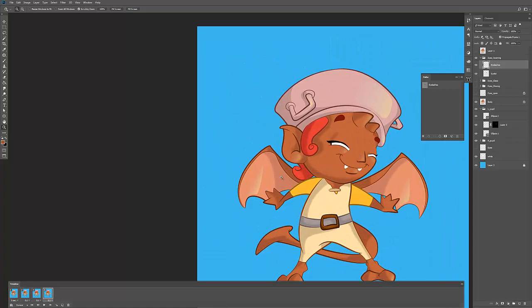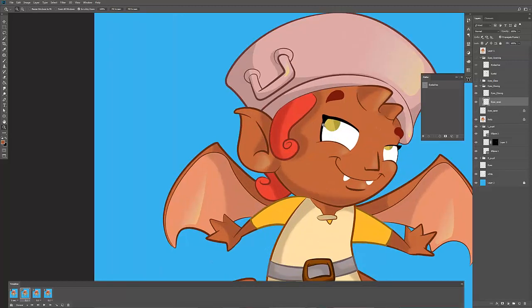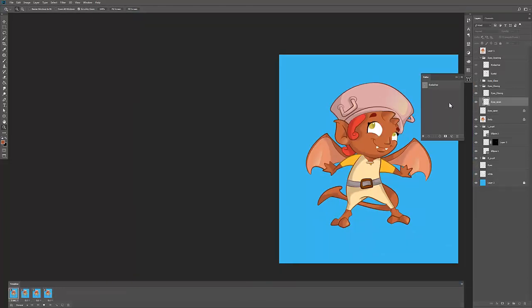This is something to bring into After Effects, because this is actually not quite right: the eyeball is supposed to go down with the eye blink, but we're going to do that in After Effects because we want to move the pupil with the eye blink. But this is good. Let's make sure, are we not missing a little bit of shadow there? Maybe a little bit of shadow on this eyelid. Select this guy, and let's just add a little bit of shadow there. So, pretty. All right, let's bring it into After Effects.